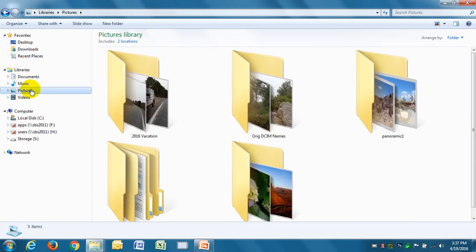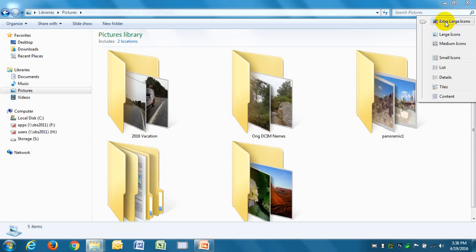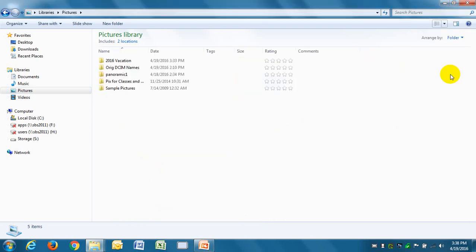So it's independent. Like when I'm in pictures, if I change pictures to be extra large, pictures is extra large. But your documents is not going to be crazy large. Okay? Yeah, you imagine looking at Word documents that big? Okay, so this is the icon right up here. You might also have a ribbon up top that says View, and I'm just going to say Details for right now, just because that's what we're working on.